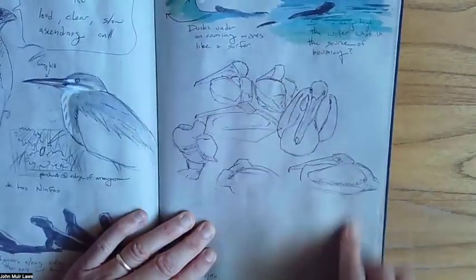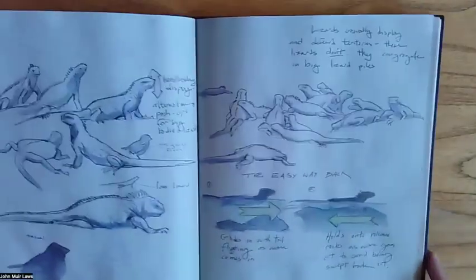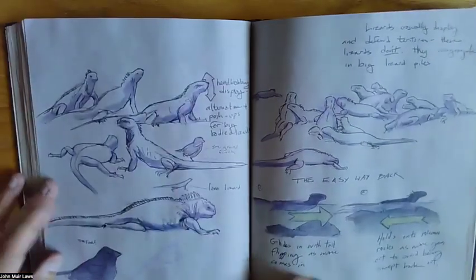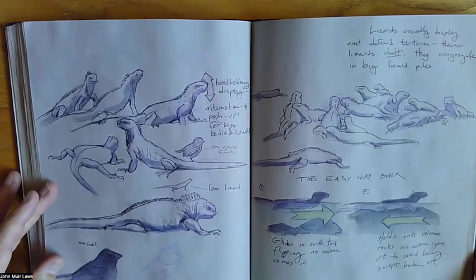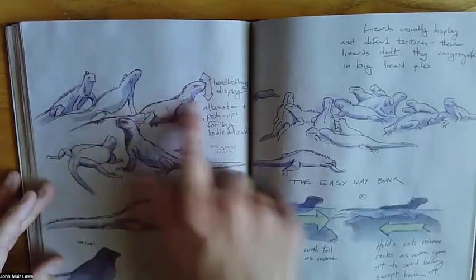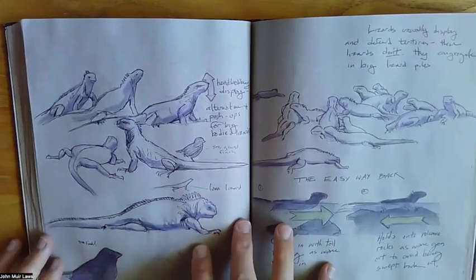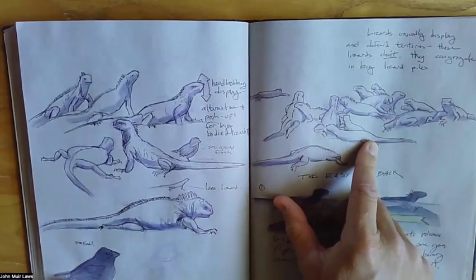Brown pelicans, got to spend a little bit of time with a group of those. And then look at this marine iguana palooza, right? So I made my way over to a beach and just sat there by myself on a beach surrounded by all of these iguanas. This is a Darwin's finch hanging out with the iguanas. And they were just so cool. And unlike other lizards that I'm familiar with, these ones love to kind of be in a big iguana love pile instead of being territorial.